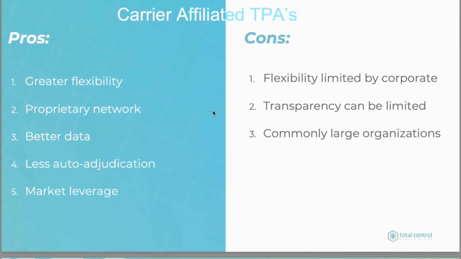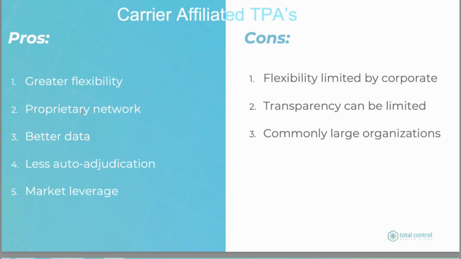In certain settings, if we want to maintain this proprietary network that we have, the commercial insurance carrier is not going to let us start picking and choosing what parts of it we want to use. And so we're still limited on some of the things that we can do or the creativity that we can have, simply because there are other outside forces pushing the carrier to say what you can and can't do. That also means transparency is still limited. So if we want to know exactly what discounts we're getting through a particular network, for example, we're not going to be able to see that in this environment because, again, it's controlled by a commercial insurance carrier that has various reasons to keep that under wraps.